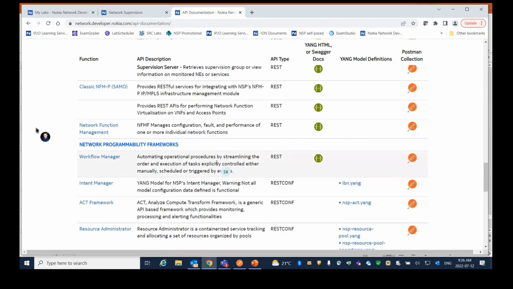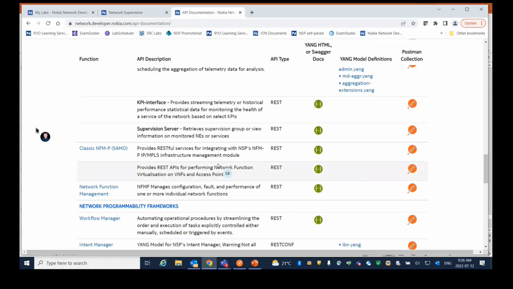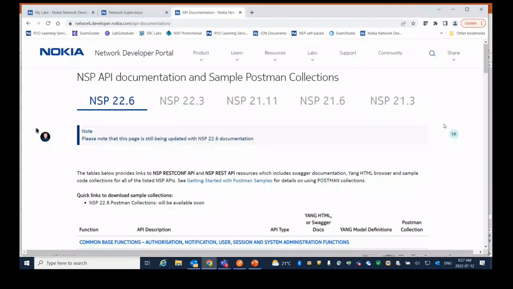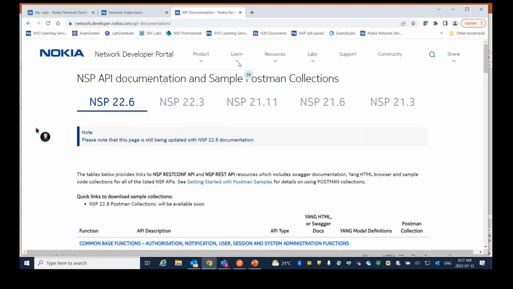But the nice thing, like I said, is that we've actually organized it for you here, and we've given you an easier way to download or import just the smaller subset of the APIs that you're looking for. So I'm actually going to go ahead and do that. Before I do that, I will mention just the labs. So I am using one of the labs available on the developer portal.